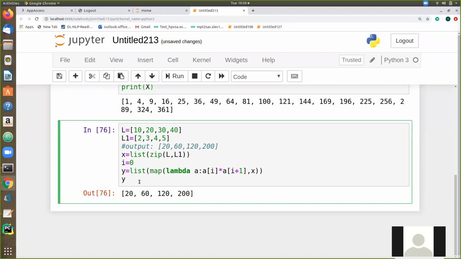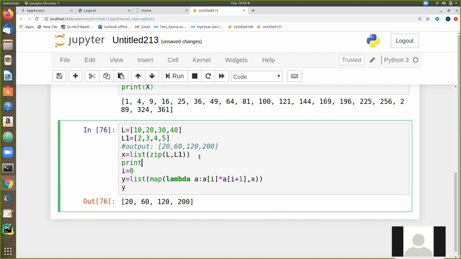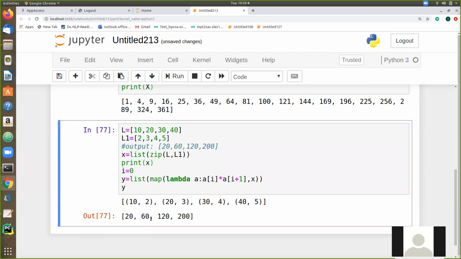So we got the output. Before this, let me print X so that you will understand. This is i; a of i means a of 0, the first index. Then I'm multiplying with a of i plus 1, which is nothing but a of 1.